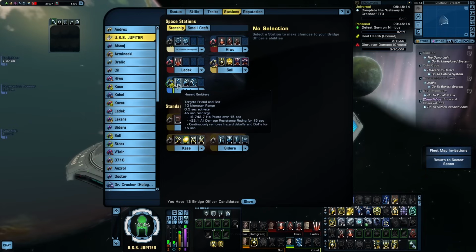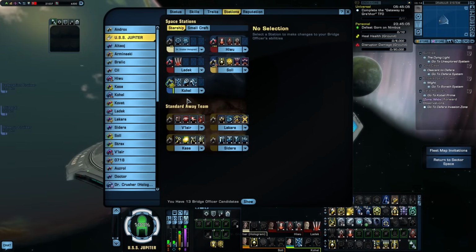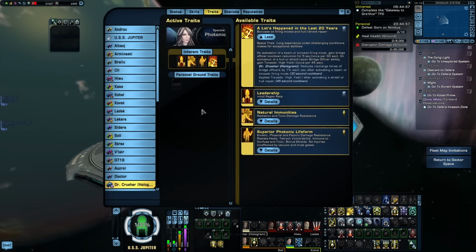And down here in this ensign seat is something I rarely ever use, and that's a heal ability. That's Hazard Emitters. Yeah, I know. Who am I? What have I done with Stu? But the reason I'm using this here is because I am also using the Dr. Crusher Bridge Officer, who has the unique Bridge Officer trait A Lot's Happened in the Last 20 Years. On activating a Shield or Hull Repair Bridge Officer ability, it grants me a Torpedo High Yield 1. So with that Hazard Emitters, I can get yet another Torpedo High Yield.